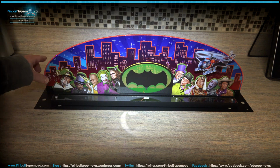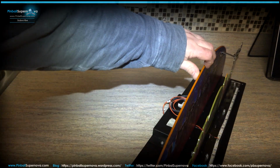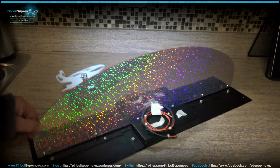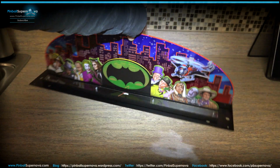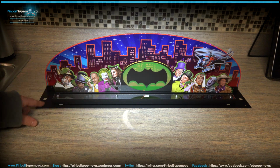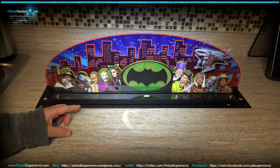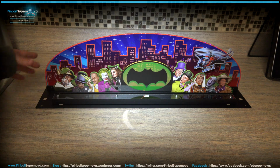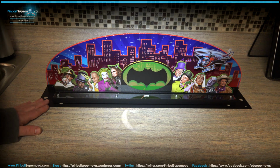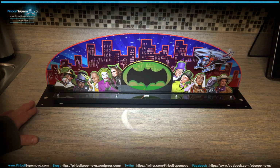You have your cityscape back here that has a glittery type of background that shines through the topper as the light comes up. I guess there are LED lights in here that shine up, and I guess this signal lights up possibly, and the backscape lights up as well. But it's pretty detailed. It's very heavy with this metal base on it. This is pretty standard plexiglass or whatever, but the base is very heavy, and it really locks down to the top of the cabinet of the head of the pinball machine.